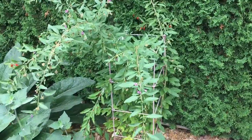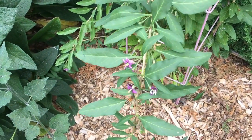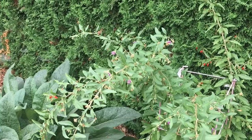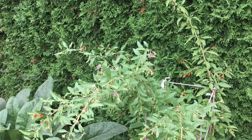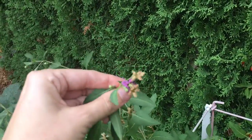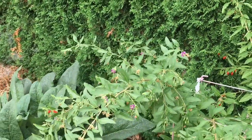Because the air quality has improved today and there's not tons of ash fall, the bees are all out all of a sudden. Let's see if we can see this bee. Obviously, bees really enjoy the flowers. Lycium is in the nightshade family, Solanaceae. However, unlike tomatoes, which are difficult for honeybees to pollinate because of the shape of the flower, and are typically pollinated more by bumblebees, the goji berry has these nice, open, really pretty purple little blossoms, you can see. Bees can easily access those. I've seen syrphid flies on these pollinating them too.